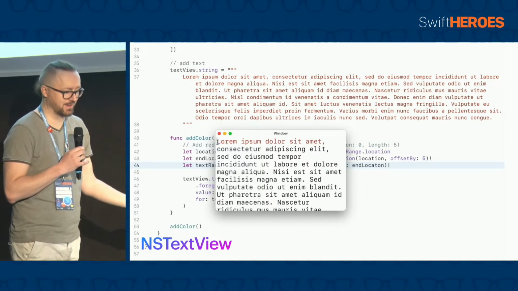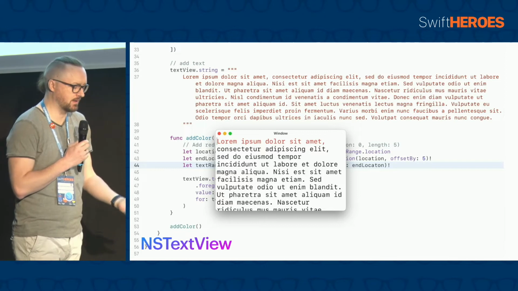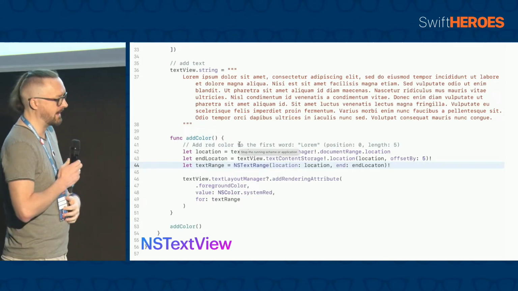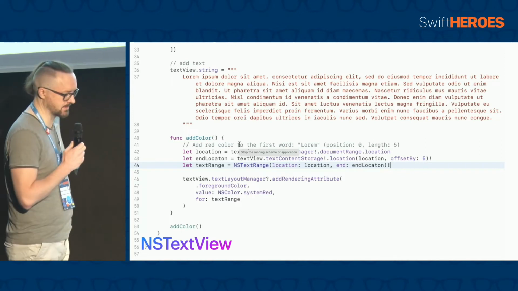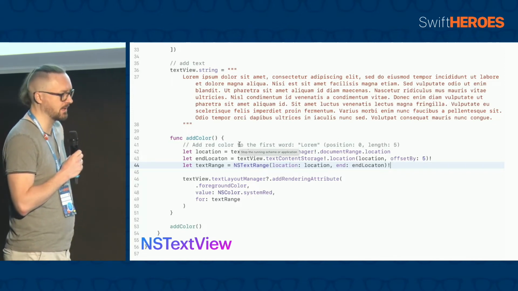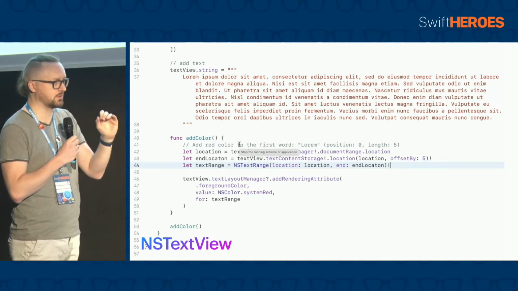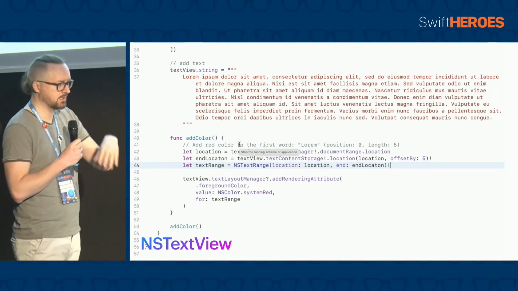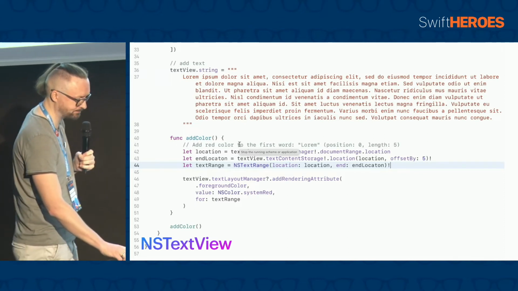It's just a bug. This is a bug in NSTextView. The workaround requires overriding some functions. It can be done, but this selection was fixed for a while, I think in 12.2, but now it's broken again. So this color, yeah, doesn't work as expected.